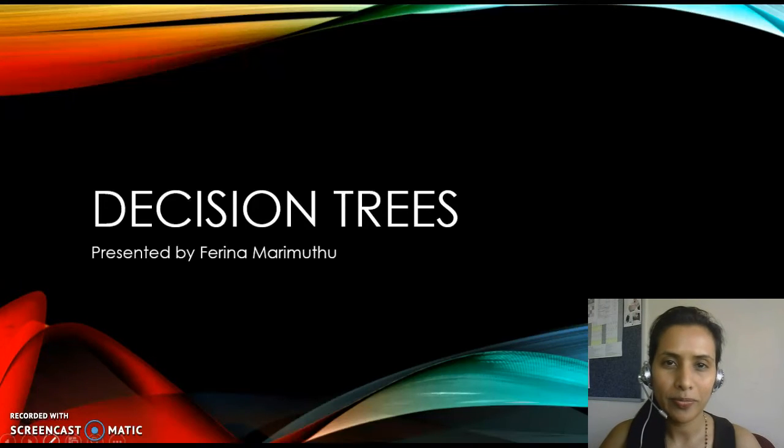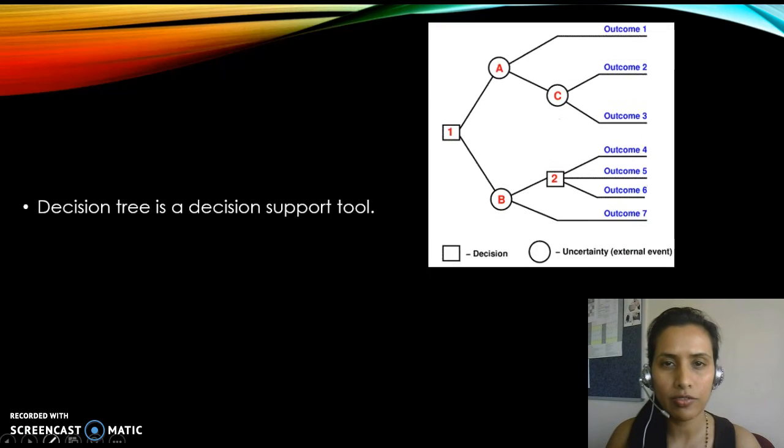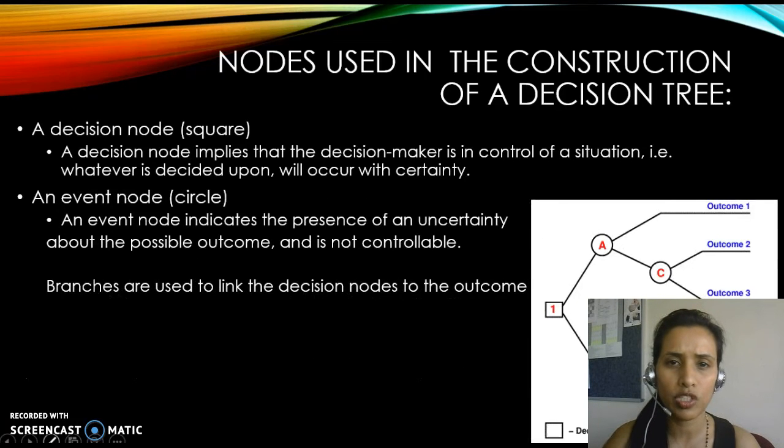Hello everyone. I'm going to introduce you today to a very useful tool called the decision tree. This is a decision support tool that uses a tree-like graph to illustrate the various decisions as well as the resulting outcomes. These are excellent tools to help you decide between the various decisions, especially when the problems are very complex.